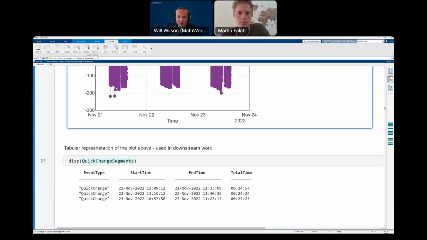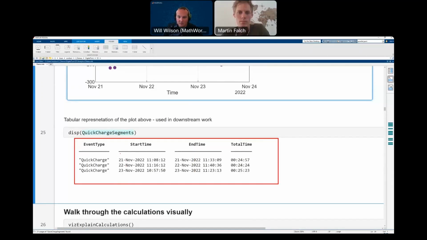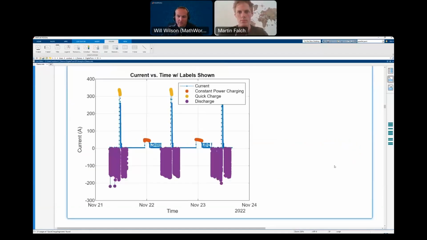And then, because I'm a huge fan of MATLAB tables, I use MATLAB tables for pretty much everything. For all the events we had, in this case 3 in this little plot that I showed you, we captured the start and end time of each of the events and the total time. The reason this is important is that for each of these events, each of these time slices, we're going to add on columns that will be additional calculations within those time windows. And so we have a nice way to manage all of our findings in one MATLAB table.